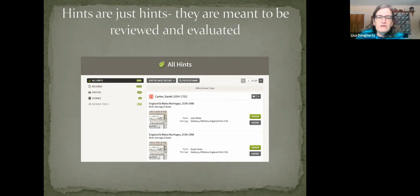Hints can be very, very kind of annoying, actually. I know that there are people who go into Ancestry and their eye immediately goes up to the green hint in the corner of their Ancestry page and sees that there are thousands of hints up there that they haven't looked through, and they get bothered by that. You can learn to ignore it. I ignore it pretty well.